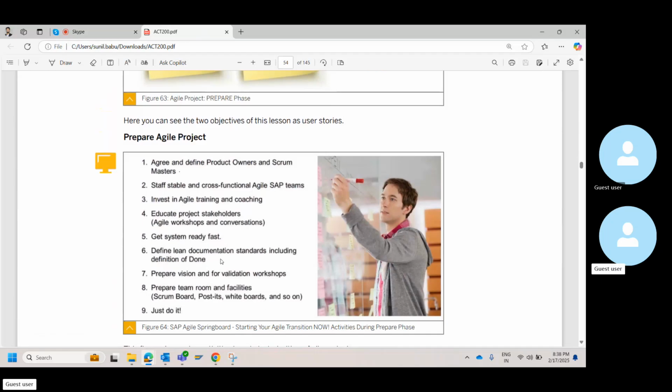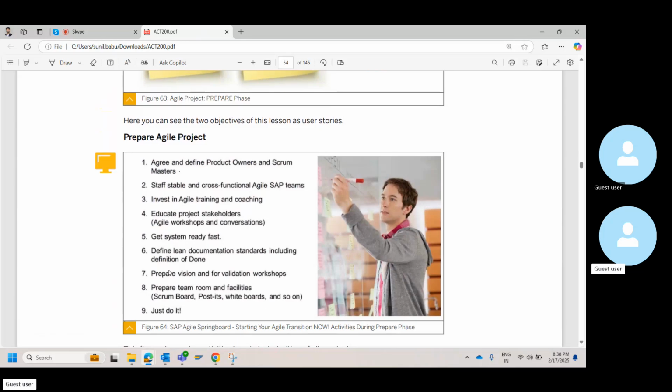Then lean documentation standards means agreeing on the deliverables and preparing the documentation for the prepare phase. Then prepare vision and validation workshops.